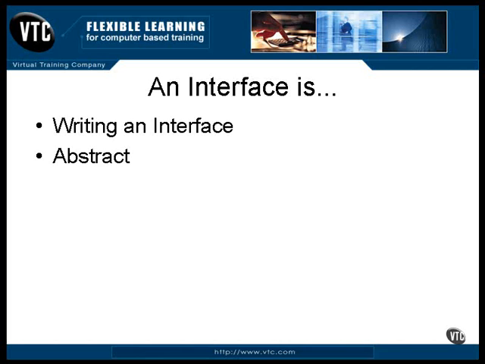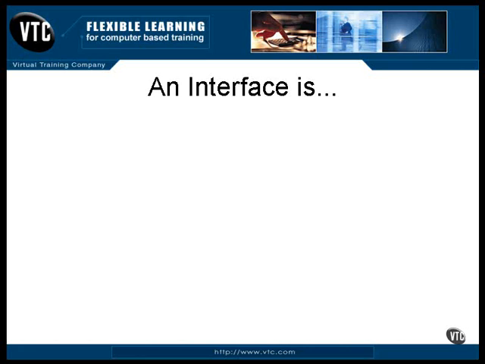They have no bodies. A class doesn't extend an interface as it does a superclass. Instead, a class implements the interface. And a class can implement as many interfaces as it wants. If a class doesn't actually provide bodies for every method in every interface it implements, it becomes an abstract class and must be declared as such, or it won't compile. An interface is simply a mechanism for defining a set of methods.